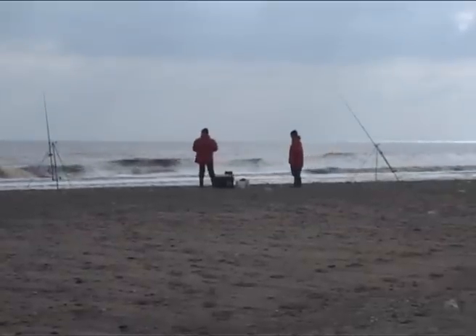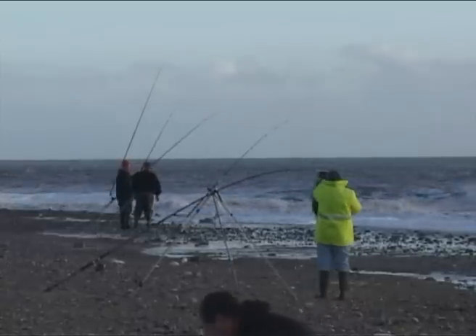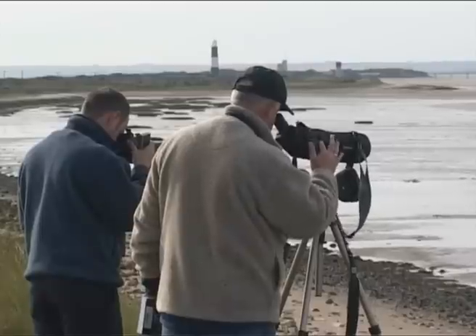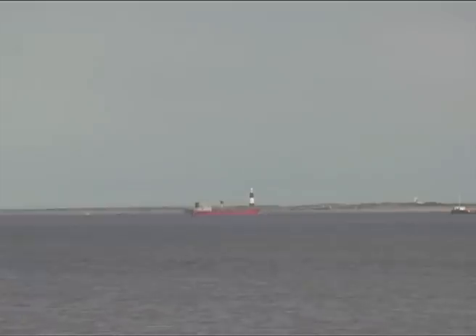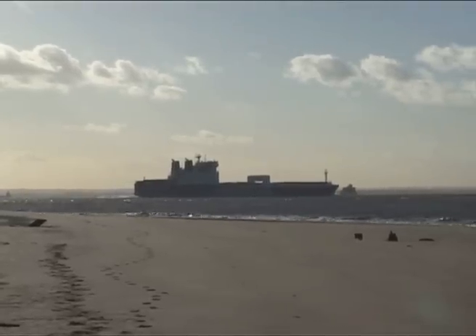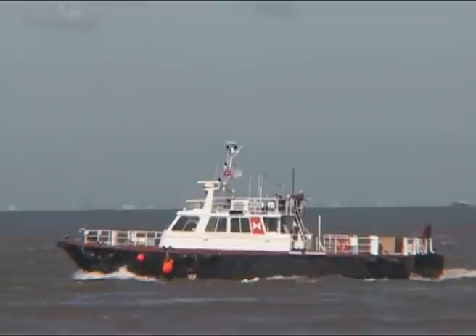The Point has long been a favourite of fishing enthusiasts, and on many a Sunday morning the tramp of boots can be heard as fishing folk find their isolated spots along the seashore, facing out to the North Sea. It's not uncommon to see a figure quietly sweeping the mudflats and shoreline with binoculars in search of birds. People from the Humber region are familiar with the lighthouse, an iconic landmark visible for many miles. Spurn is also home to the Humber lifeboat — the only permanently manned lifeboat in the country — and the Humber pilots.